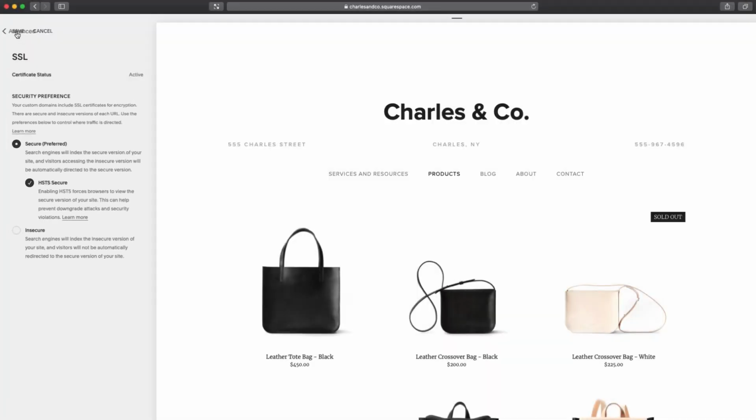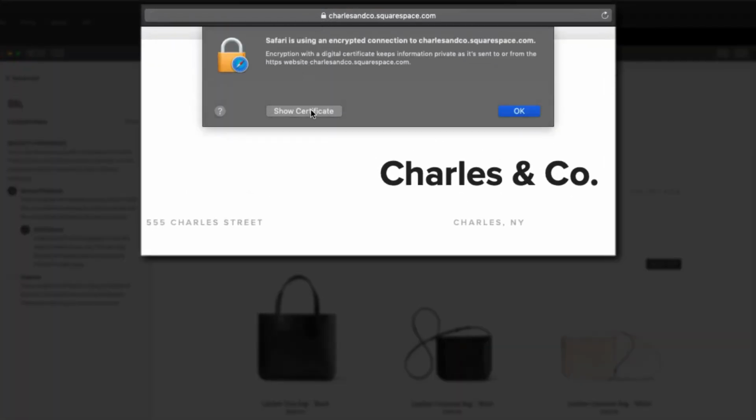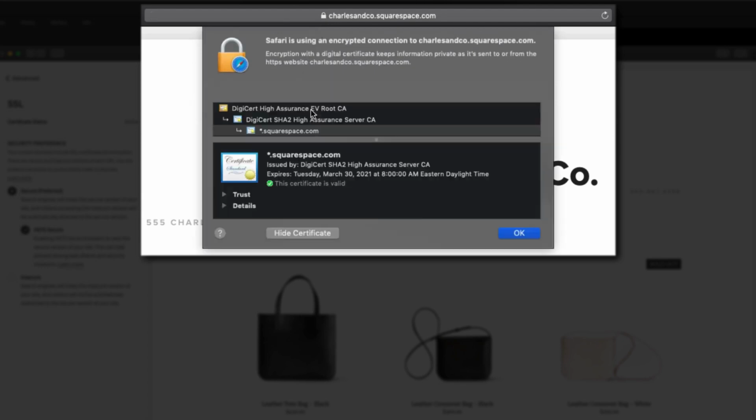You can view a domain's SSL certificate details within most browsers. To view an SSL certificate, visit your site from its custom domain and click the lock icon next to the URL. Depending on your browser, you'll see links to more detailed information. For more help viewing SSL certificate details, contact your browser's support.